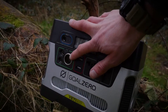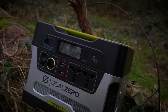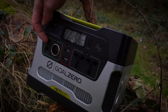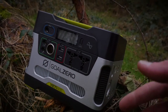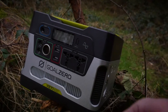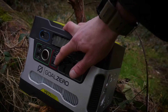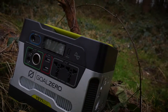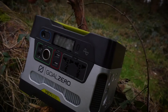On the left-hand side you've got the 12-volt output for charging accessories that use a 12-volt plug. You've also got the smaller Yeti accessory connections — these are for things like Yeti lights; there's a whole range of accessories you can power through these. In the middle you've got the two USB ports, and then your two AC ports.